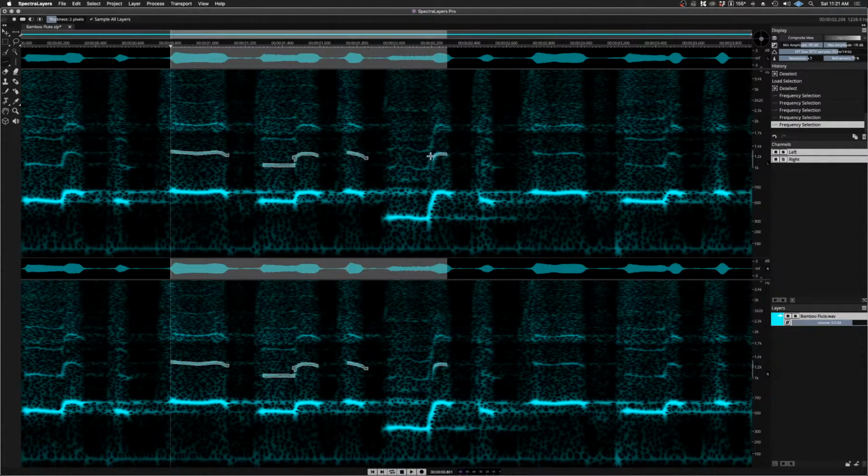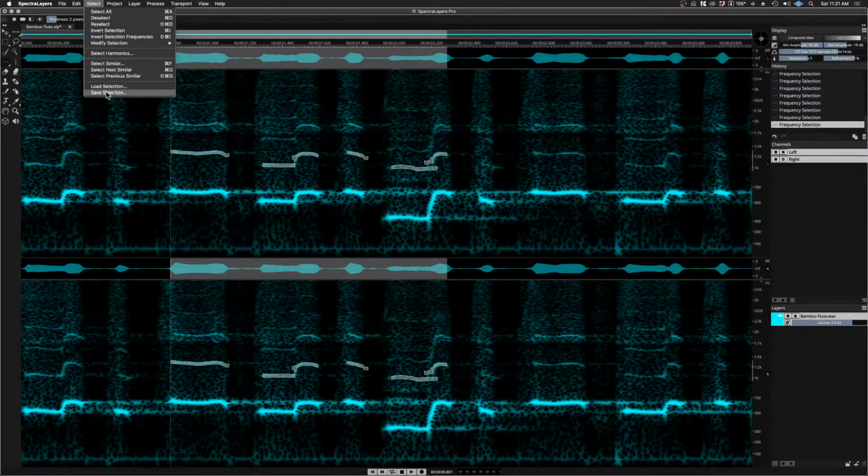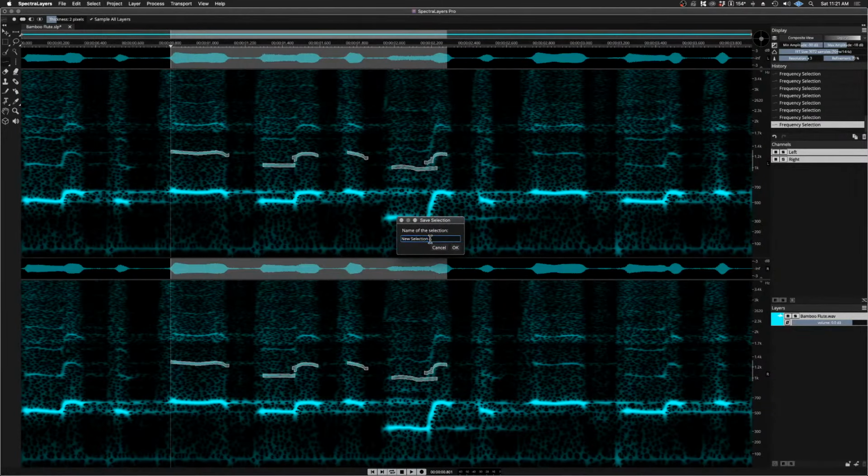I can't quite tell what to take. Let's see how this works. Okay, that's great. So now I can save this selection as a harmonic. We'll call it harmonic. Okay, great. So now that selection is saved.